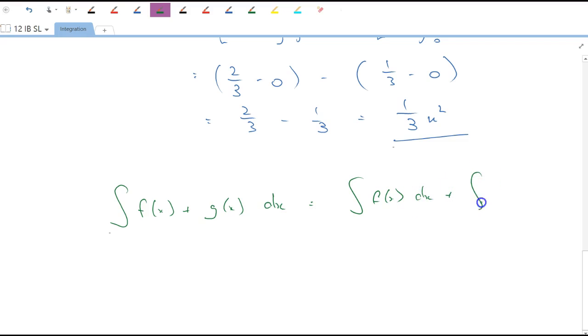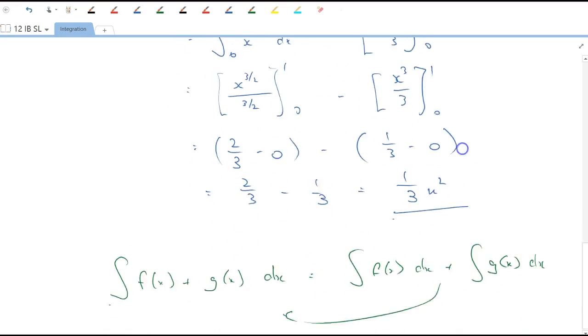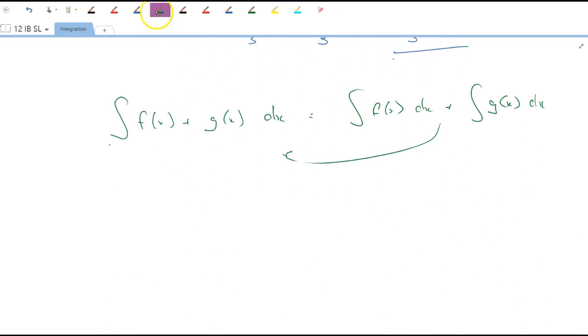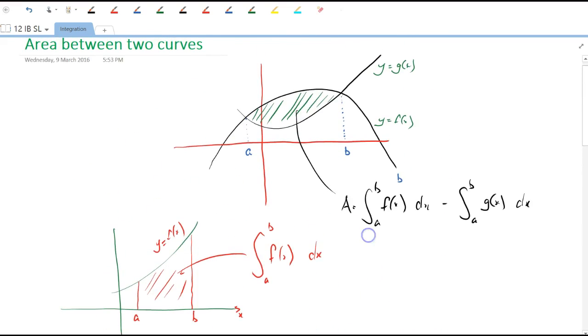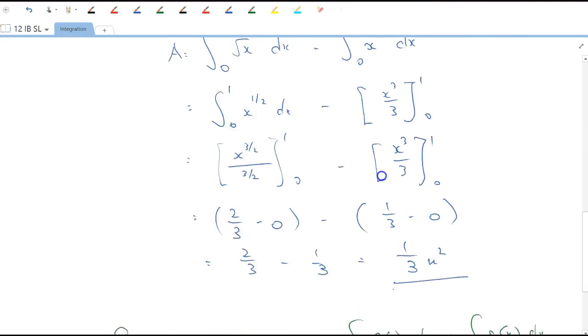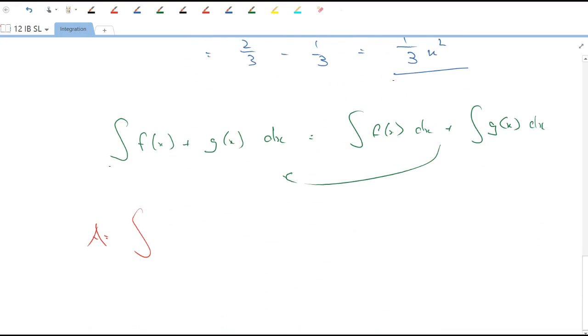Obviously, I can go this way also, which is what I want to do here, because I've got a subtraction of two integrals. But why don't I just do it all in one? So my area between the two curves for this scenario, in one integral statement, is just f x minus g x dx. So we're taking just the top curve and subtracting the bottom curve and evaluating between b and a. Rather than evaluate two integrals, it's going to be quicker, isn't it?